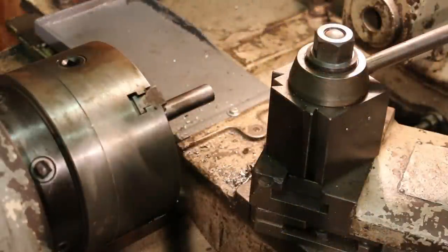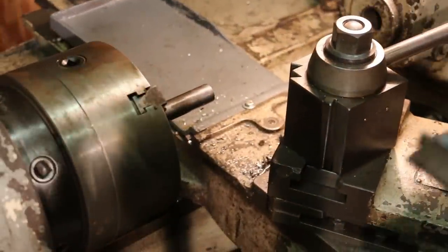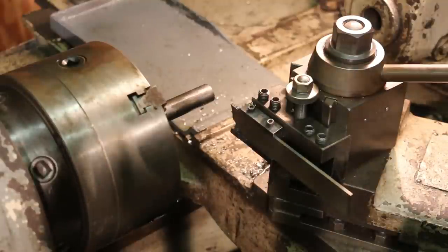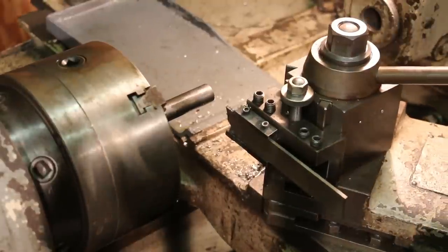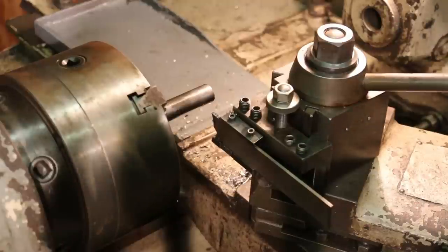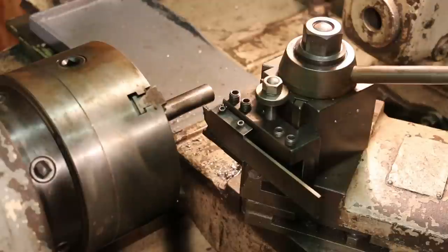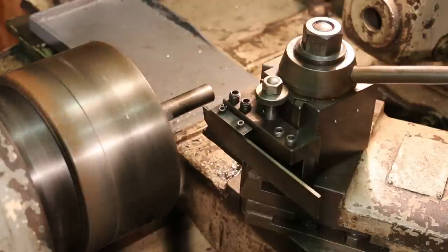The final step here is we need to part it off. So I've got a parting knife here, a parting blade. We're going to come up to the same stop we used before and part it off the length.